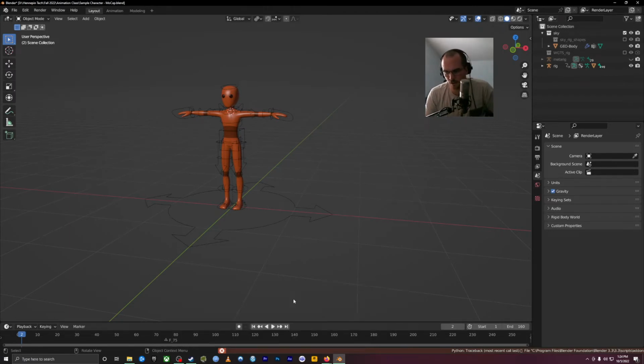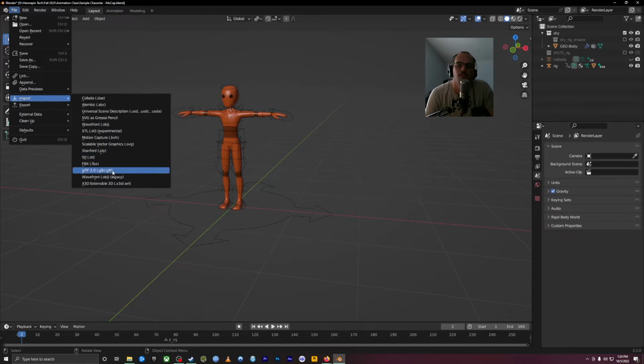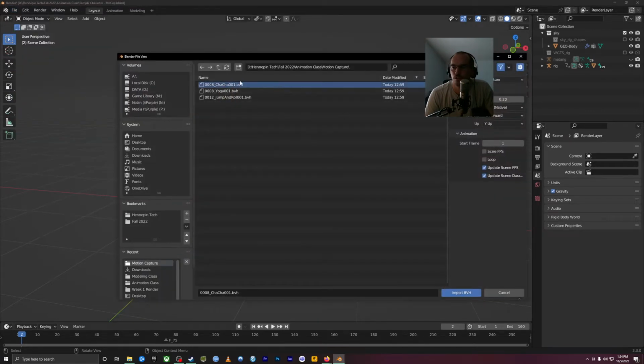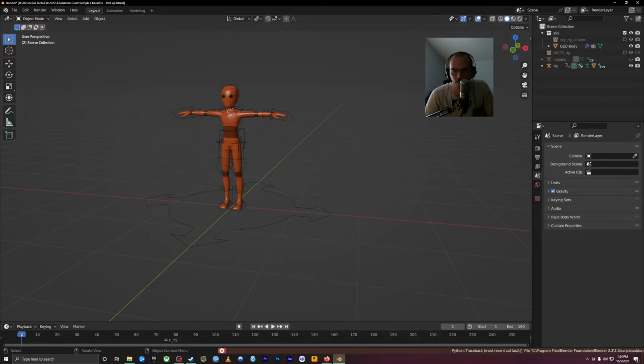Okay, error. Let's try that again. I wonder if the scaling had a problem. So let's try again. Import, Motion Capture, Cha-cha. Let me just keep the scale as 1. I have a feeling that was maybe part of the error. No, okay, hold on.